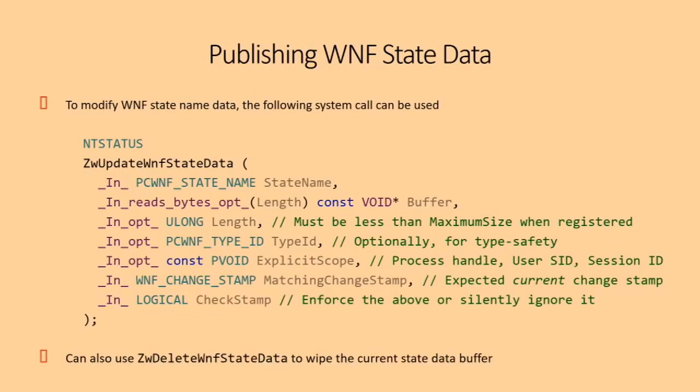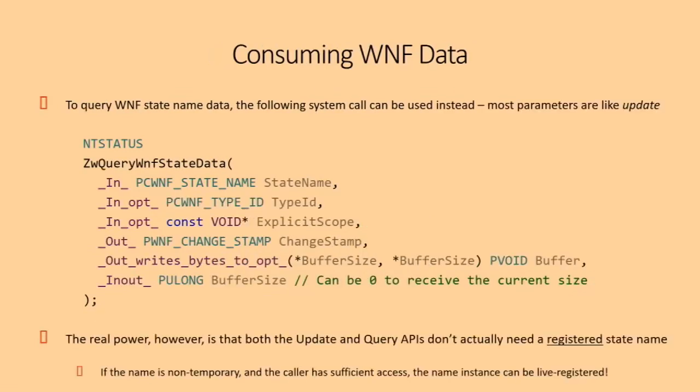If you want to delete data, you can call ZW delete WNF state data, and this gets rid of it. To read WNF data, there is a ZW query WNF state data, which gives you the data, the buffer size, and the current change stamp of the data that you just read.